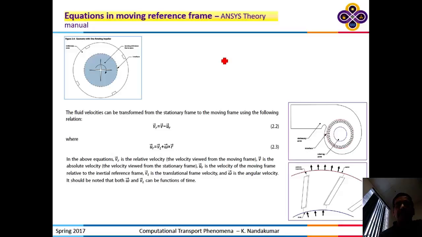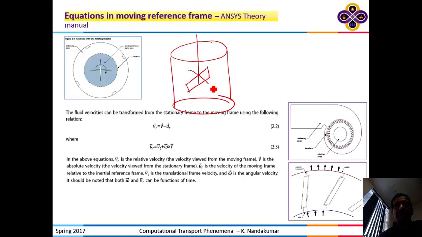Suppose I have a cylinder, a cylindrical vessel, and I put some sort of a paddle, a stirrer, and this is rotating with a certain angular velocity. Very commonly used configuration in chemical reactor design. What you want to do is mix the two reactants that are fed into it, maybe from a pipe, so that the molecules can come together and react. And what we want to do is achieve a very homogeneous flow condition. That's why we have these impellers.